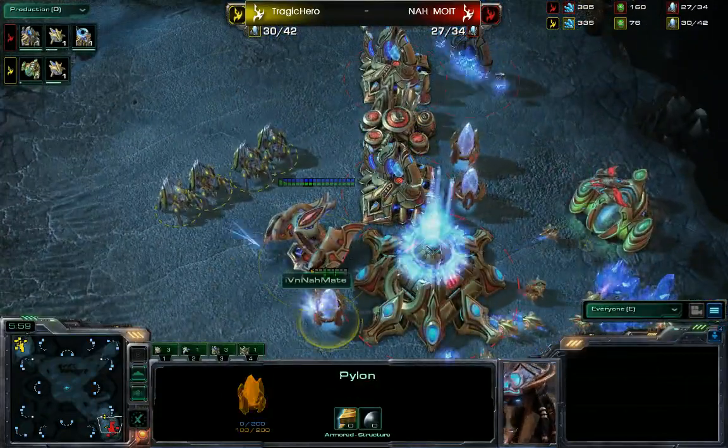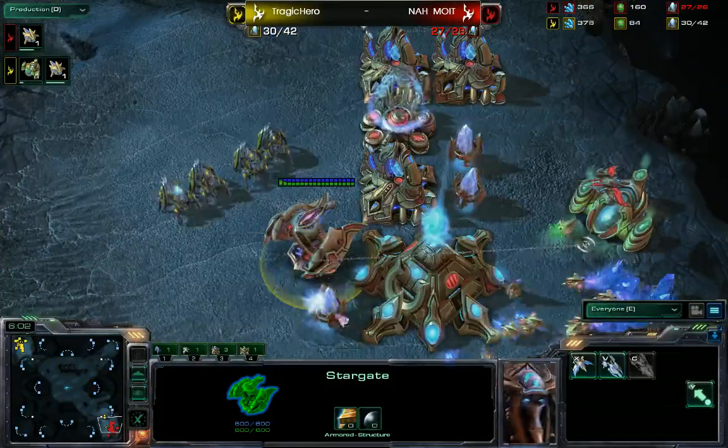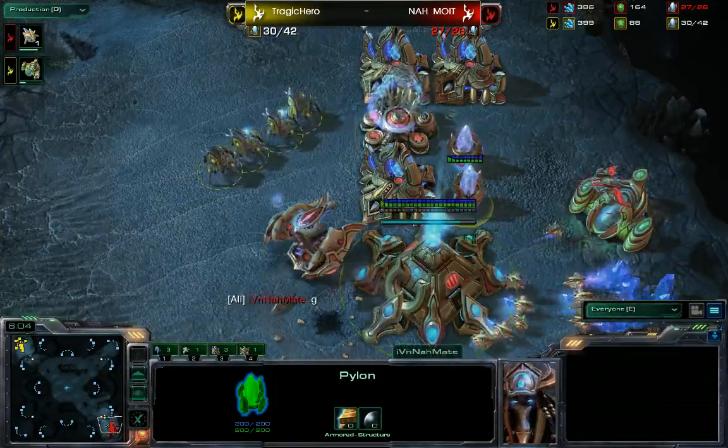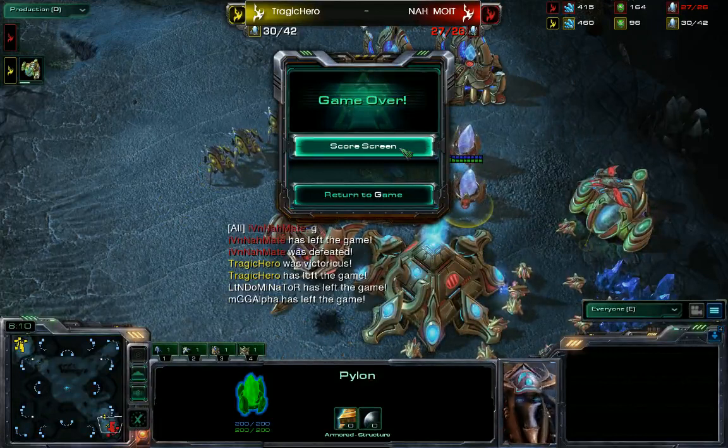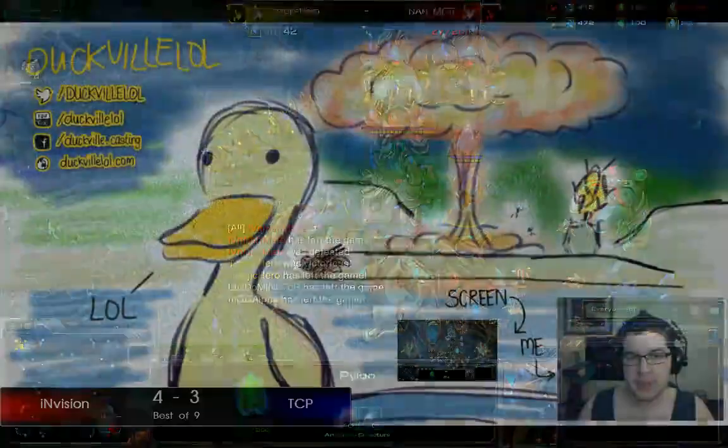The pylon being targeted down, so the Stargate is going to lose its... Oh, no, it's not, my bad. The Stargate is going to lose its power. But yeah, that is it. So Narmate goes down in a very quick game here.